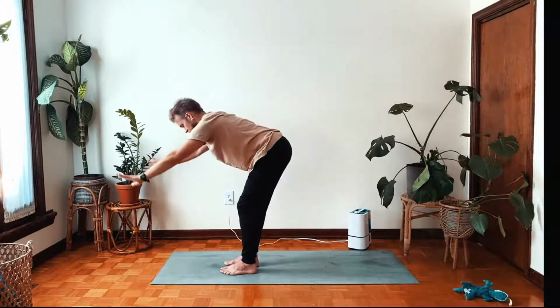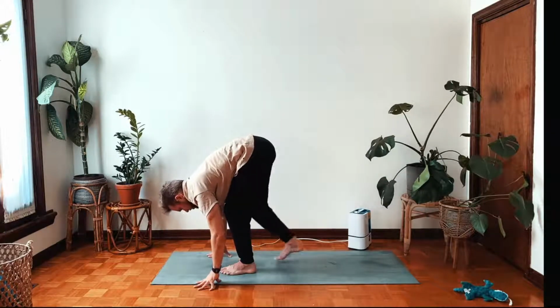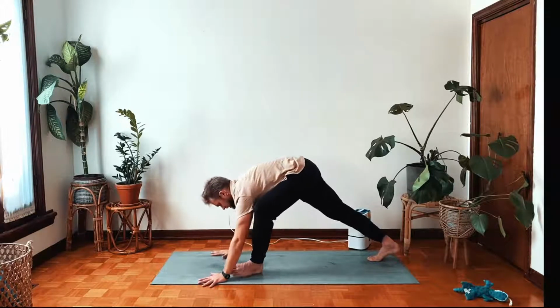Exhale, fold forward. Right foot steps back to a lunge. Inhale. Exhale, left foot steps back to down dog.